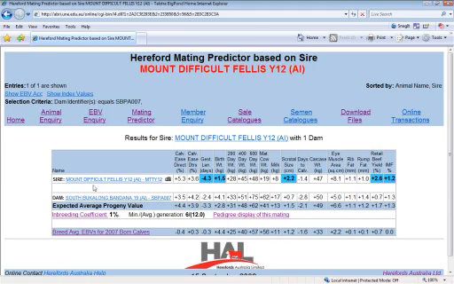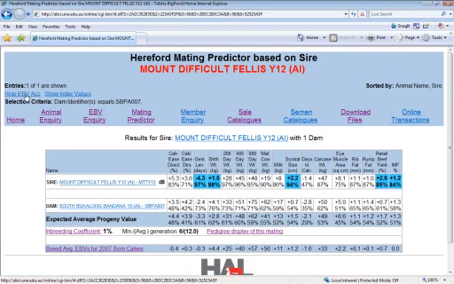Now we can enhance what's displayed on this page. At the top left hand corner we have two links, one titled show EBV accuracy and the other show index values. If we click on the show EBV accuracy link, that will put into the table the EBV accuracies of the sire, the EBV accuracies of the dam, and the expected EBV accuracy of the progeny from this particular mating.